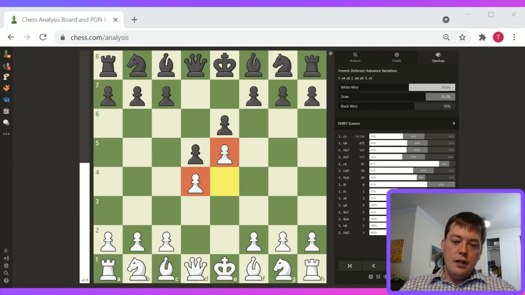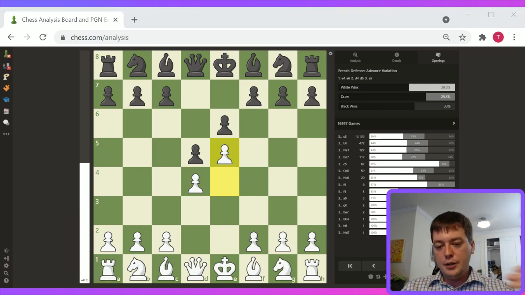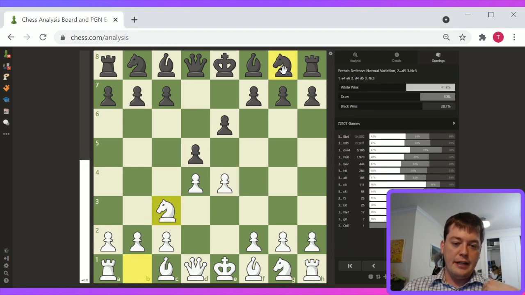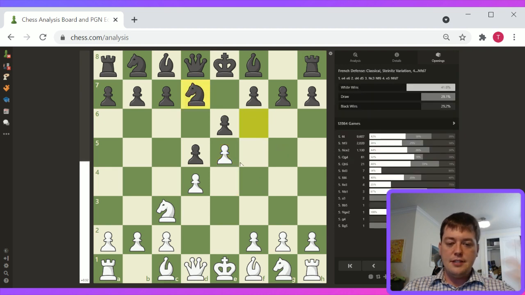I would say advanced variation isn't... I guess I'm using this not in terms of the move order, I'm looking more at the pawn structure. This move order can be reached like this. This is an acceptable line.